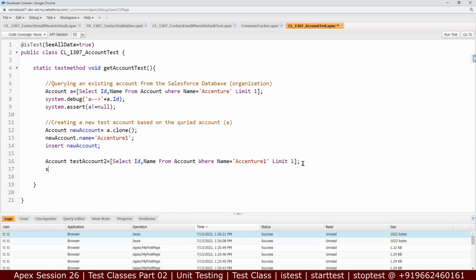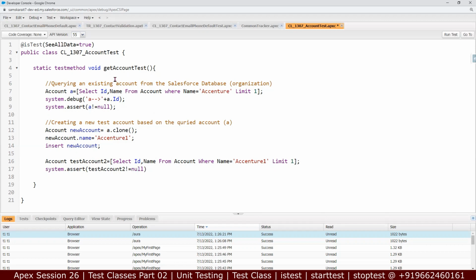Fine. Now let me go ahead and print System.assert. Let's use the condition: my test account 2 not equal to null. So that means I should be getting the information.